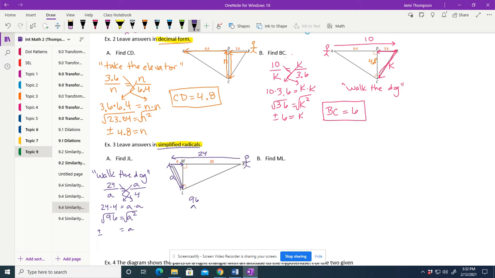So I need to go back and use the factor tree, which we've reviewed a couple of times this year. And we can talk about what numbers multiply to 96. I'm just going to use 24 and 4 since those were the ones that were provided for me here. 4 is just 2 times 2. 2 times 2 again. And then 4 times 6. 6 is going to give me 2 times 3.